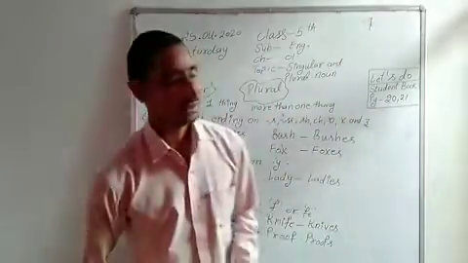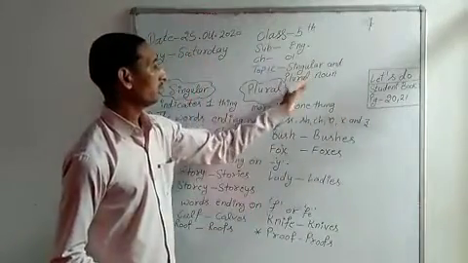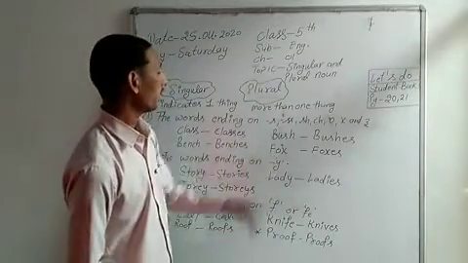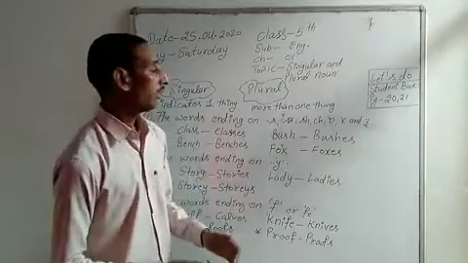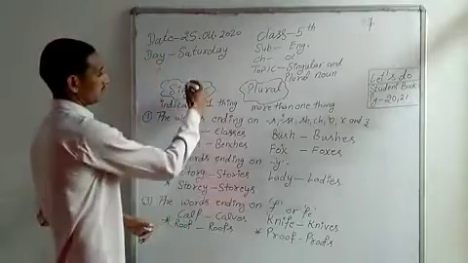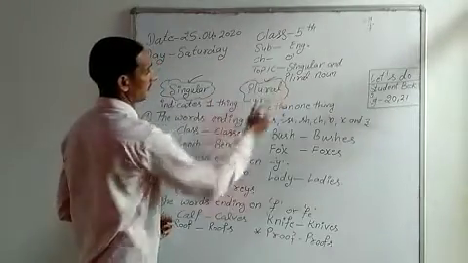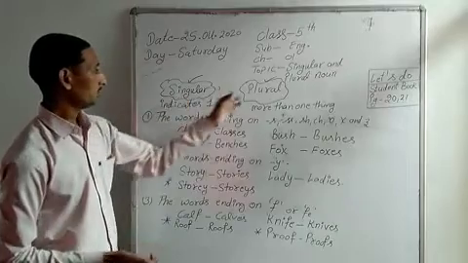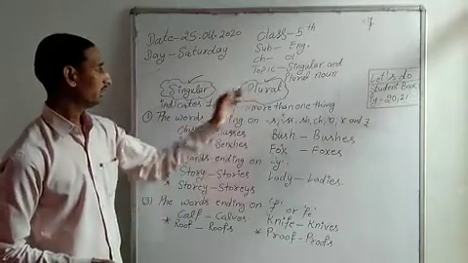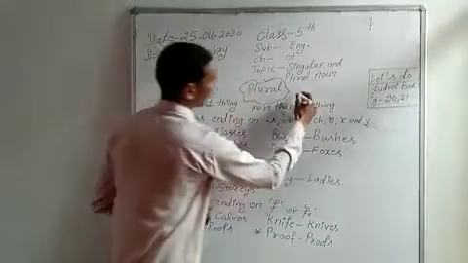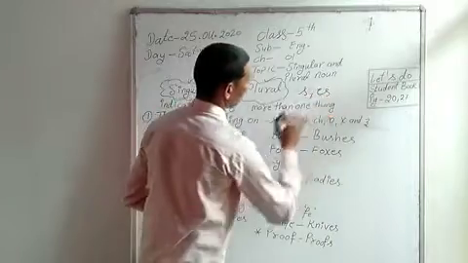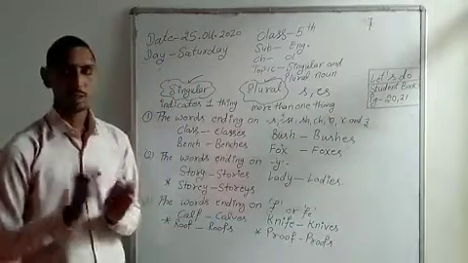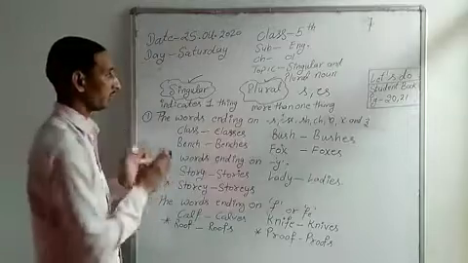Our today's topic is singular and plural noun. Today we will learn how we can change a singular noun into a plural one. We know that there are two types of noun, singular and plural. In order to change a singular into plural, we add s or es in the end of the noun. And we should never forget that only a countable noun can be changed from singular to plural.